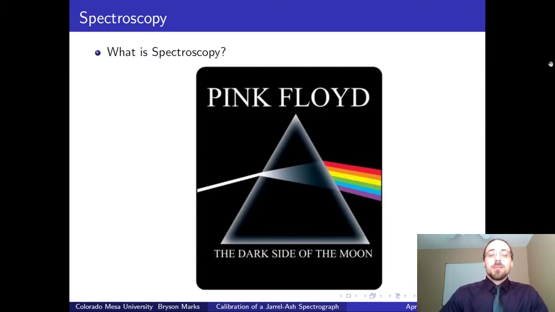So we've all seen this album artwork out there before. This album artwork isn't just associated with good music, it is also associated with the nature of spectroscopy. Well, we have white light coming into the prism. It will refract, travel through the prism, and refract again. But when it refracts as it exits the prism, it'll disperse into its individual wavelengths.